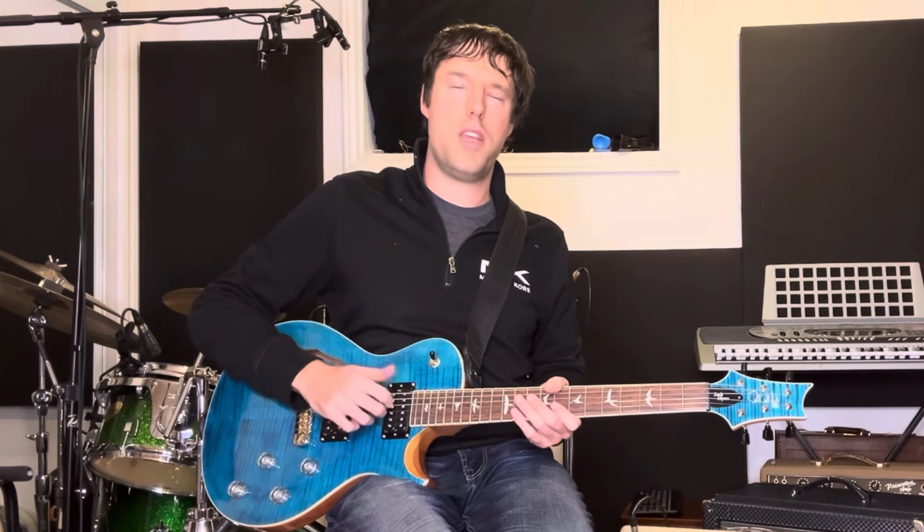Also, I replaced the strings with 11 gauge D'Addario XLs, and it is holding its tune perfectly. And to me, the string change transformed this guitar from something that I really didn't enjoy playing very much to something that I'm actually really, really enjoying playing now.